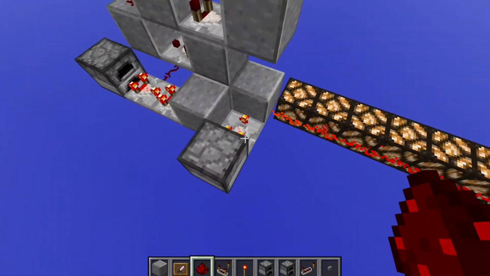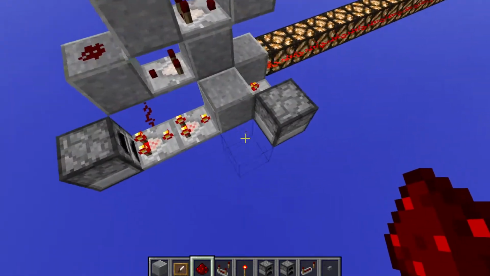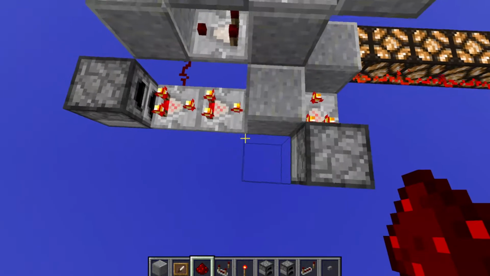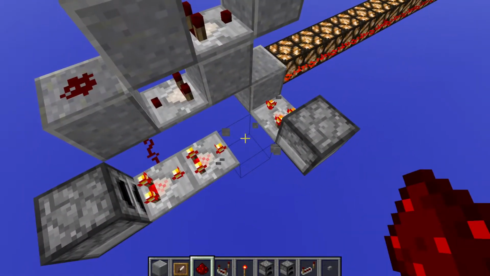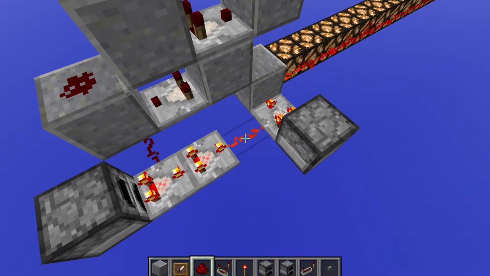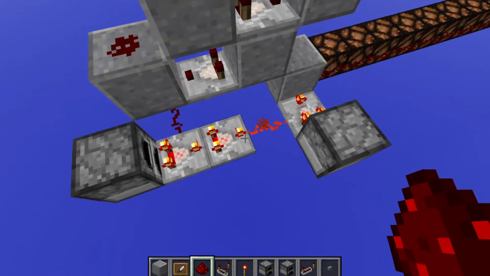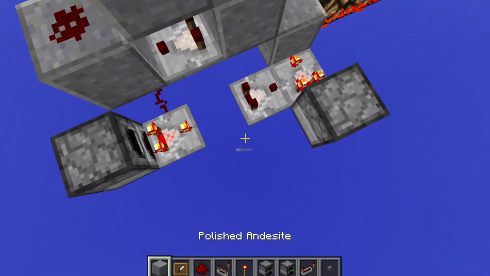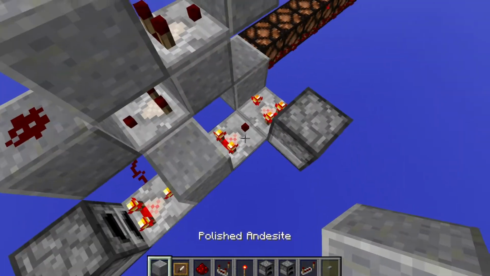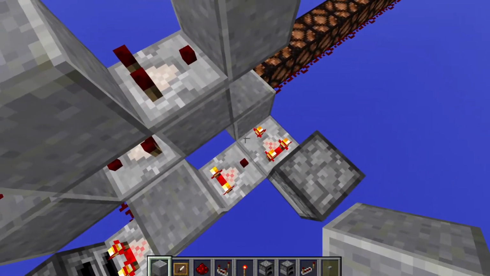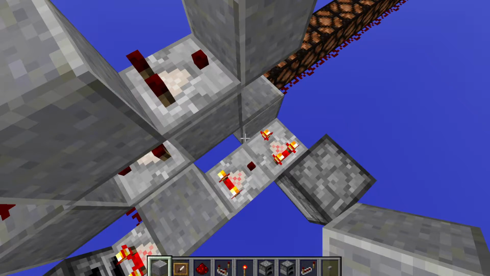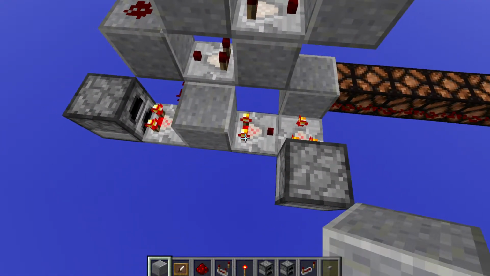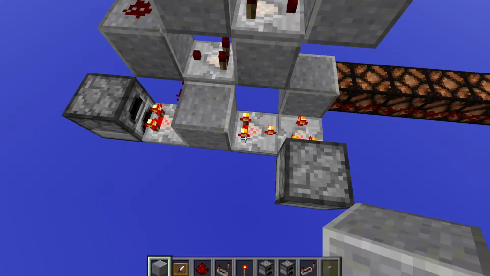Why is this still holding? I'm confused. Okay. So this has to be redstone dust if you're going to do it this way. I was thinking of when it's like this, because this guy can pull the signal through. When you're going to the side of a comparator, it has to be dust or some sort of circuit thing. It can't be a block. My bad. Don't do that. It doesn't work that way.